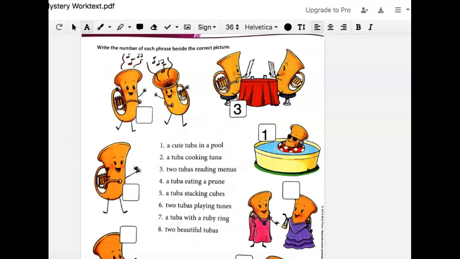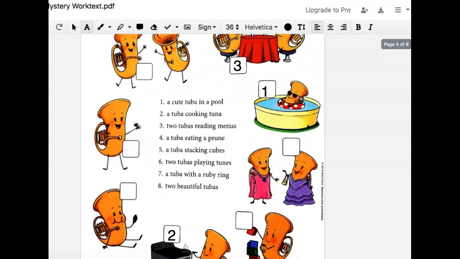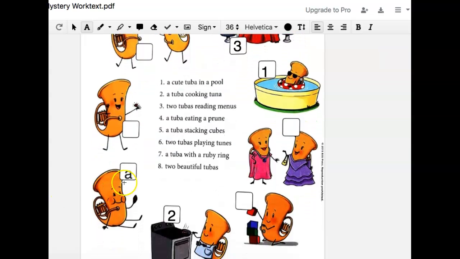Number 4, a tuba eating a prune. That would be this picture. Number 5, a tuba stacking cubes. That would be this picture. Number 6, 2 tubas playing tunes.